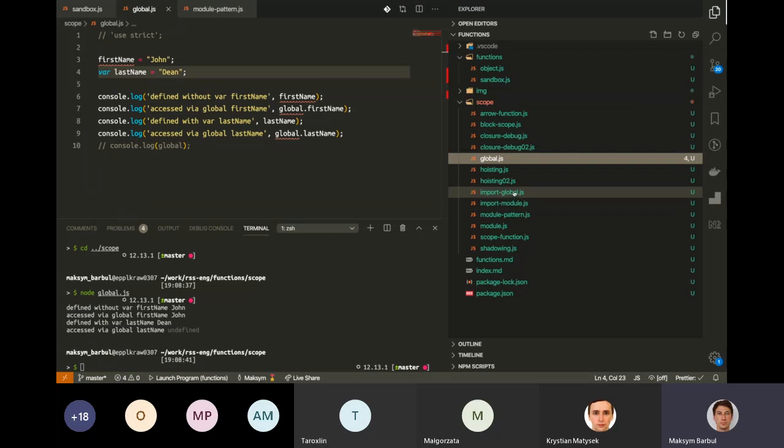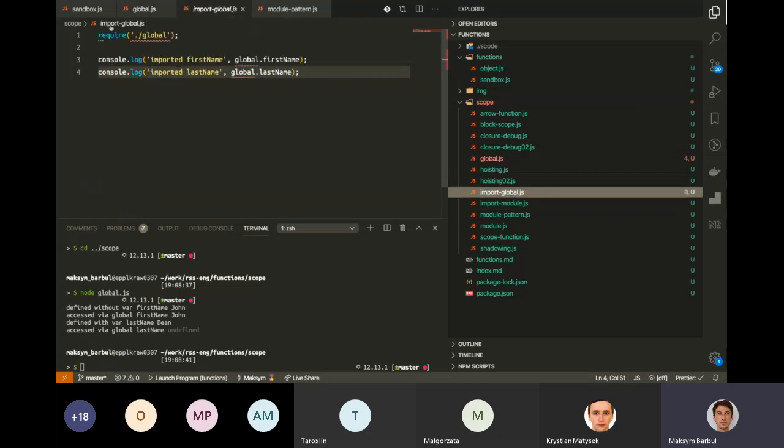It is called import global, and what it does is require a special function inside the Node.js global scope, and it loads the file by its path. Or if you use one of the modules installed via npm, you can use them with just the name, like, I don't know, Lodash.